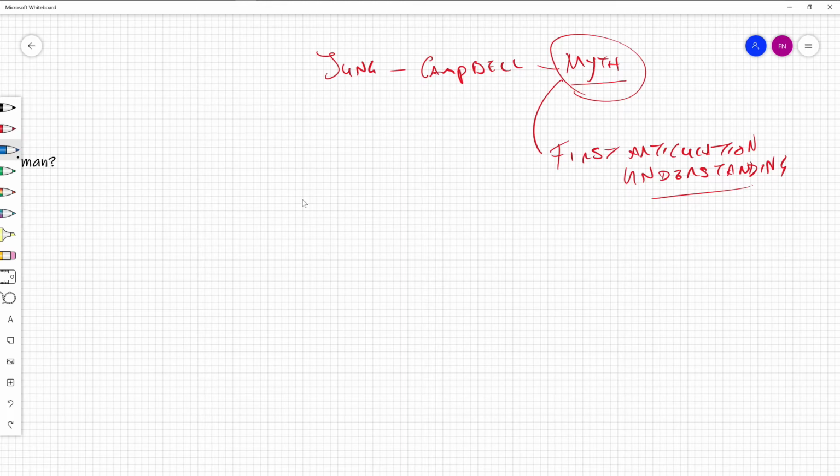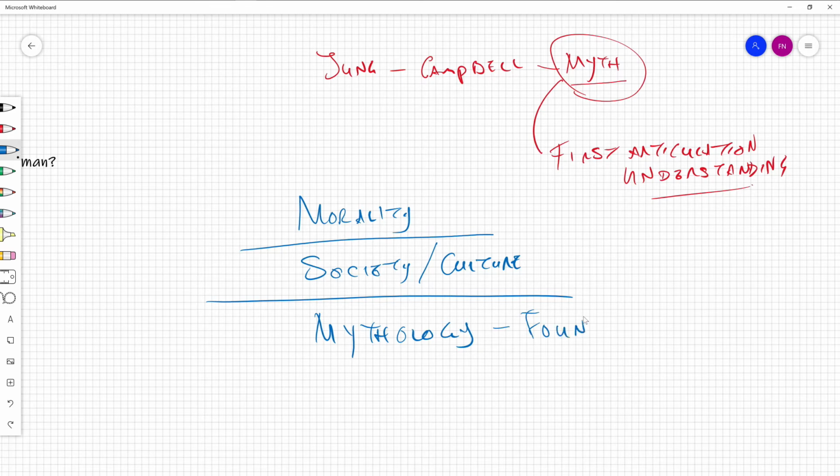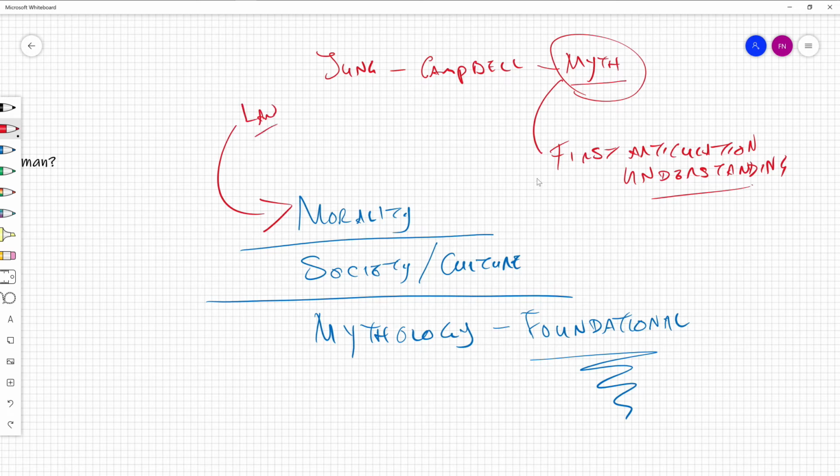We're going to argue in this course that morality is a function of a given society and culture. That a given society and culture is based upon a mythology. What I'm going to refer to as the foundational mythology. The tendency in our culture when we're facing ethical and moral problems is to pass a law. That doesn't work. All effective social change begins by changing the foundational mythology. Let's look more closely at that.